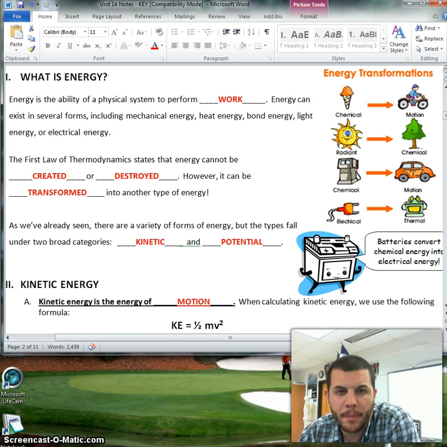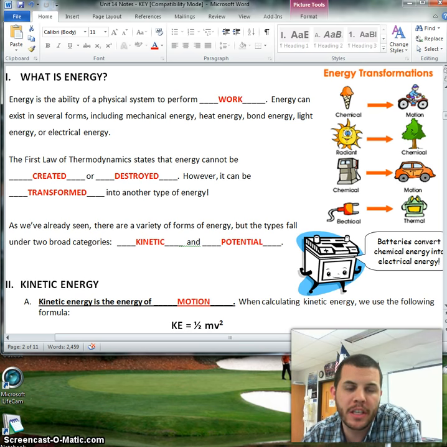Welcome to the thermodynamics unit. We're going to go ahead and take a look at everything that this unit has to offer. The main focus of this unit is going to be energy and how energy is related to chemical reactions. So far, we've taken a look at chemical reactions in terms of products and reactants and all that. Well, now we're going to really focus on the energy.